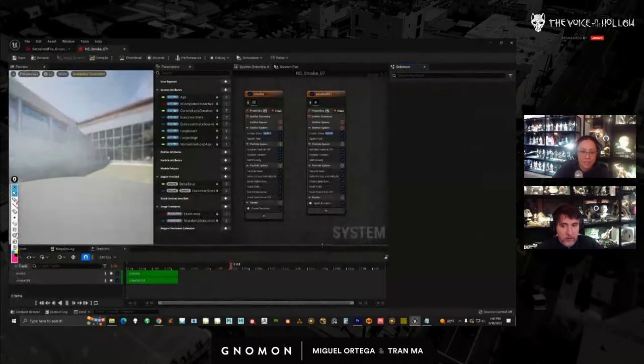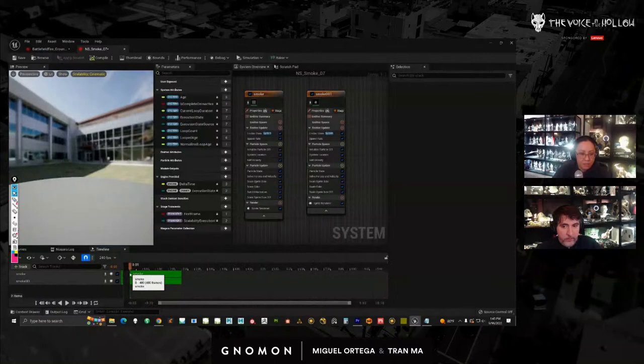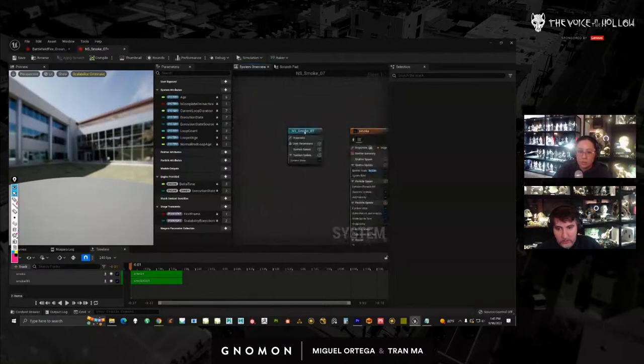So I got this pack like this. And there's a couple of things that I'm changing. And one of them is the warm-up time. If you take a look here at the beginning of this sequence, so this is like my player, there is no smoke, right? And if you just throw it in as default in your shot, your initial frames for your shot, which might only be a couple of seconds for us, will have nothing. So what I've done is I just try to warm it up.